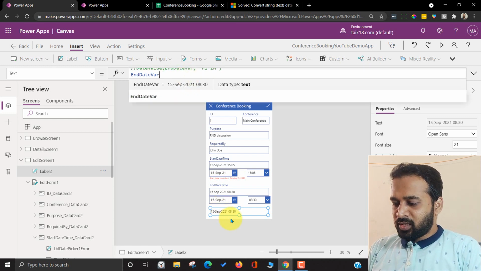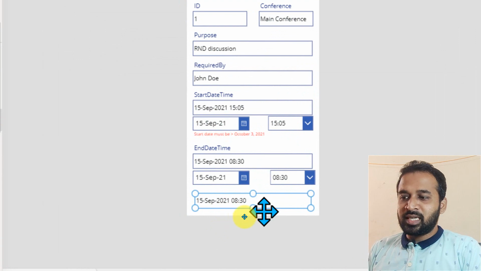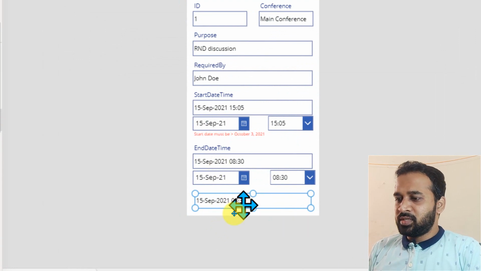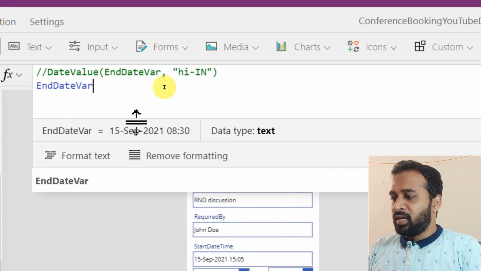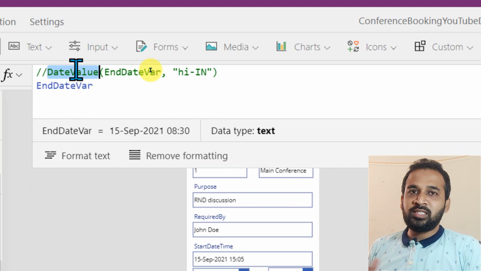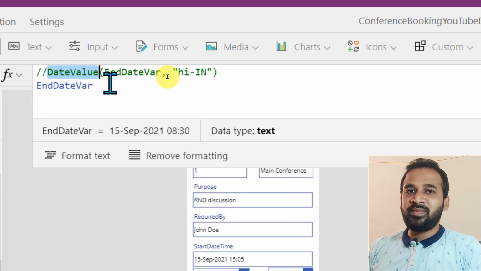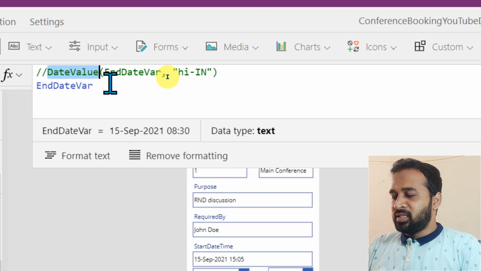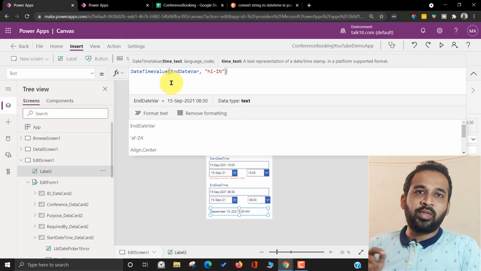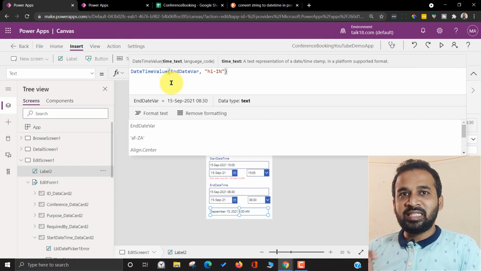So if you look at this one now, the end date variable shows the correct date and time, but when we use end date with the DateValue, it is not converting the date time into date time, it is just converting the date time text into just a date. So that's the problem. So instead of this one, we need to use a different method. Previously we used DateValue.